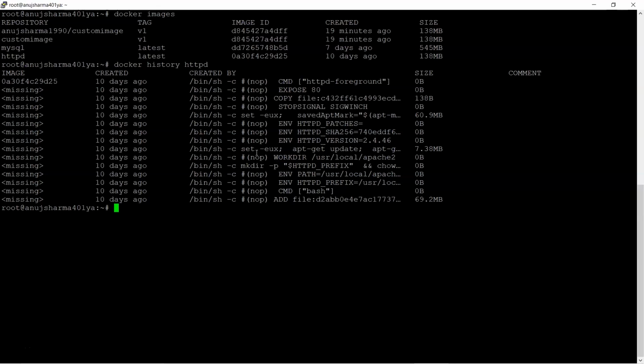And then of course there are some packages which got deployed, due to which this 60 MB and 7 MB size is coming up. So this gives you the complete layer-wise mechanism, what information is available and how the modifications were made. This is the additional help you can get from Docker to manage the containers here.